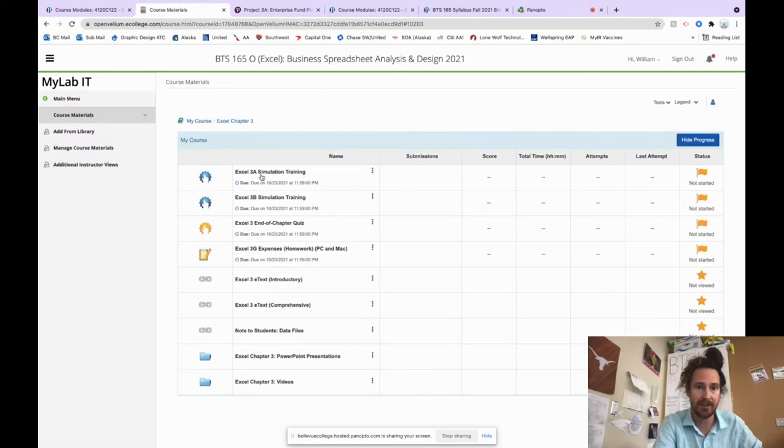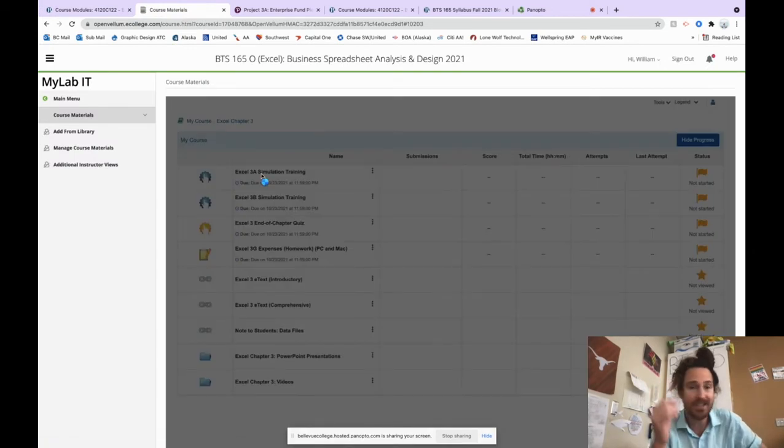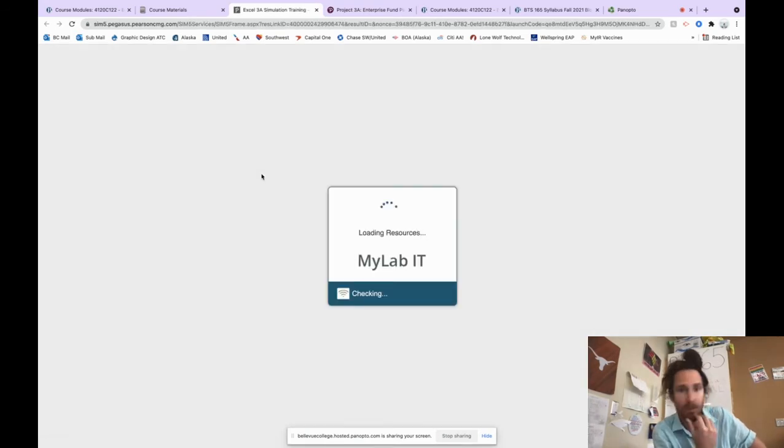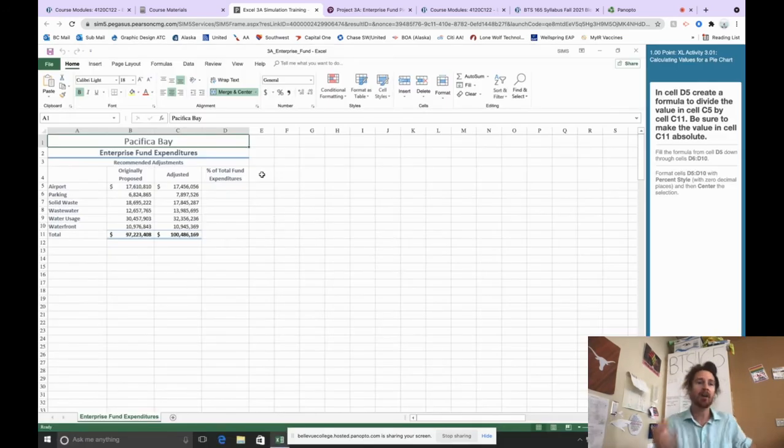If you clicked on the simulations right here and did it this way, there are glitches in the simulation. It wants you to do it exactly how it wants you to do it. So I allow creativity, right? If you get the right numbers, if you find a way to get to the solution your own way, that's fine. The simulation is a bit picky, and it's a new system as well. It's a new simulation compared to the one that I've been using for years. So there may be a few hiccups, which is, again, why you always have the option of doing it by the book. Okay, you get 5 attempts.